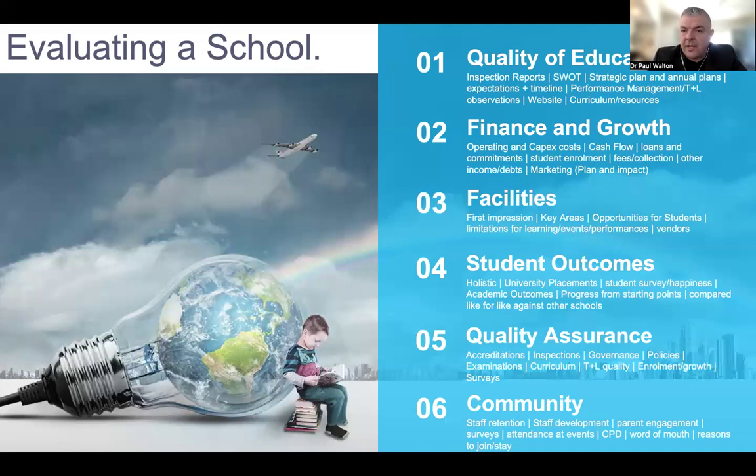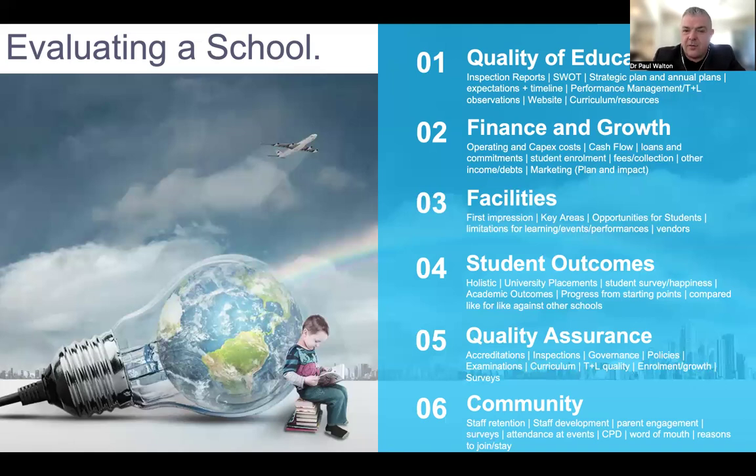The second part is finance and growth. Sometimes you might have been in a school, you might be at one now, where financially the school has a lot of money, or you are growing quickly, and you feel there's a buzz of investment into different facilities, resources, lots of excellent spending to improve the learning for students. So finance and growth is one that I pay attention to when I come in to evaluate a school from a personal point of view, because this can make life a lot easier to then develop other areas.